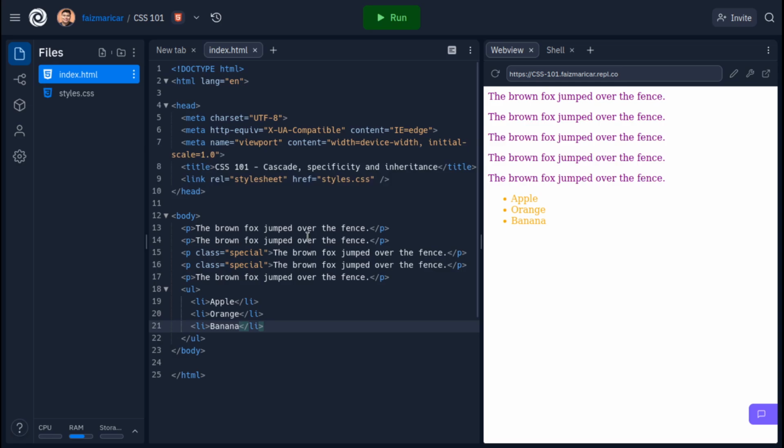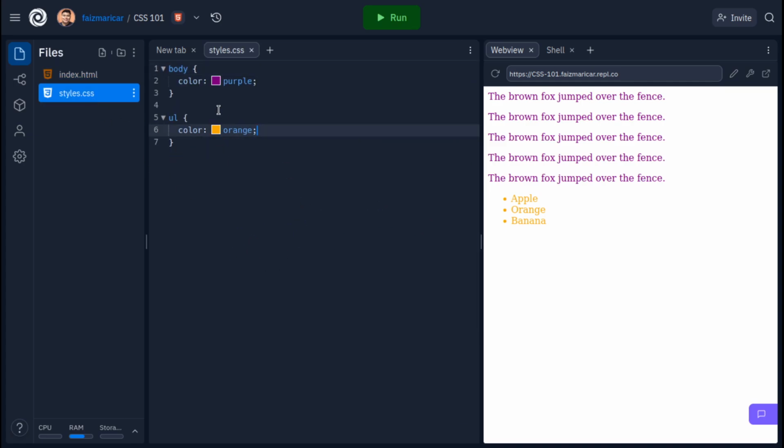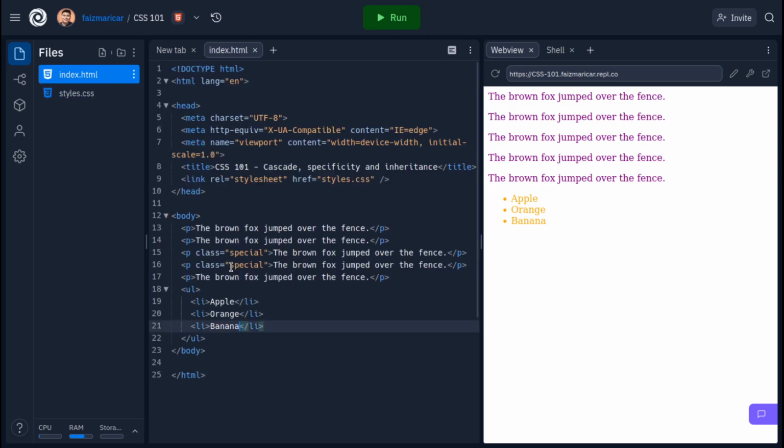So I'm going to end this video here, and in the next video we're going to start talking about selectors. We've actually gone through two different selectors here, your paragraph selector, and we talked a little bit about the class selector, but CSS actually has even more selectors than that, and we're going to take a look at them in the next video.